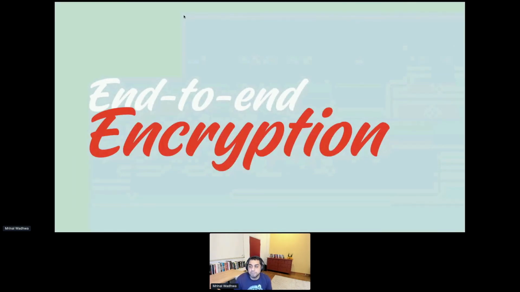You may have heard this term before in human-to-human messaging apps like WhatsApp or Signal, and a lot of the cryptographic ideas that are implemented inside Ockam are actually borrowed from Signal's protocol design, especially their handshake protocol called X3DH.